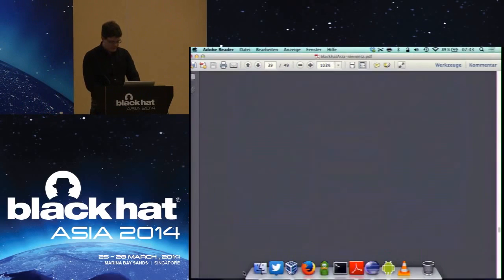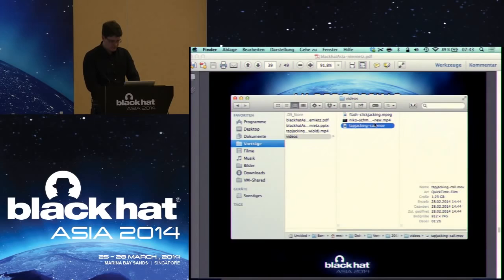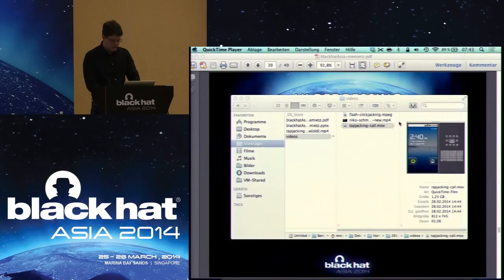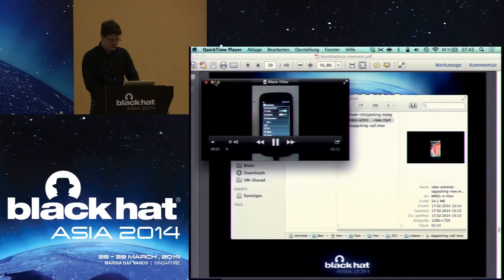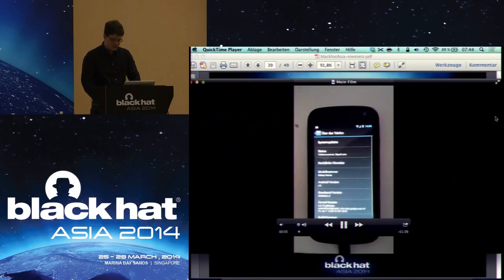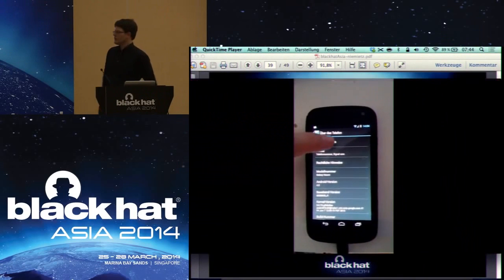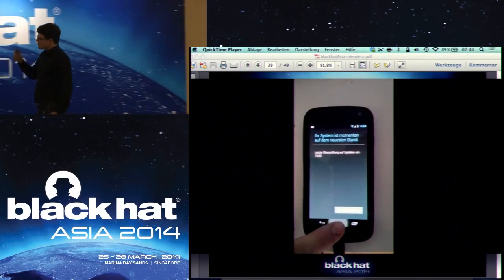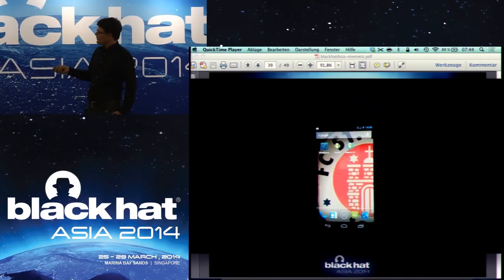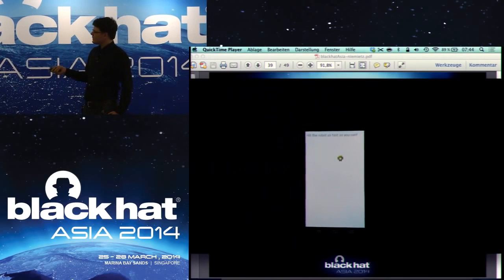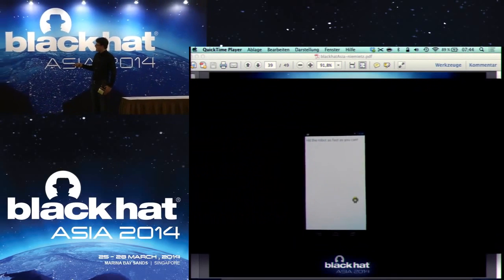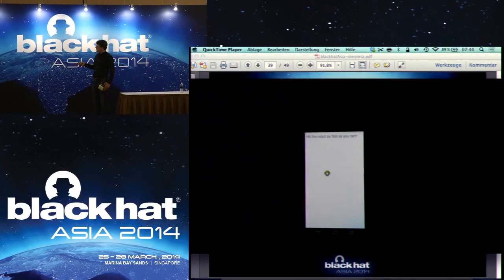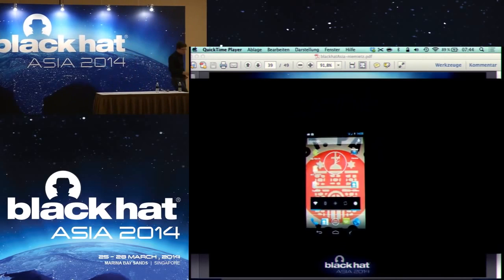Let me show that in a video. Oops, that's the wrong one. So this video is by Nico Schmidt, security researcher from Westfälische Hochschule, as it is called in Germany. We can see here that he opened the Android system settings to show that all updates were installed. After that, he's opening the target application here, and we see that the user should touch on this icon, and by touching on this icon, there appeared here something. I will show it to you again because it was very, very fast.